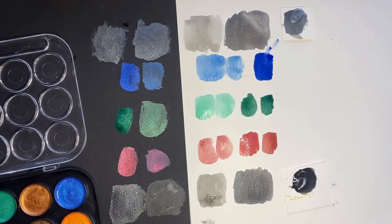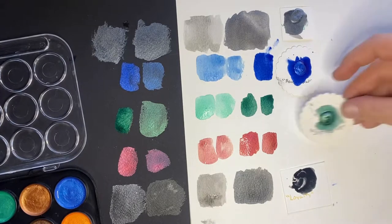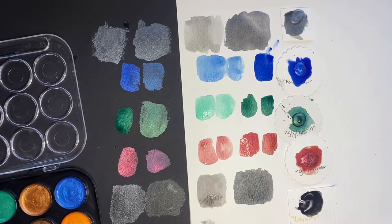Okay. And then, right. And that is the shades Cunning and Loyalty. And then we did Ravenclaw, Slytherin, and Gryffindor. And that is just a comparison of the Purelux watercolors to our handmade ones for the Harry Potter collection, well, some of the Harry Potter collection.